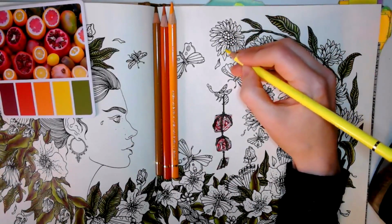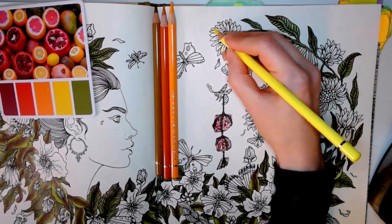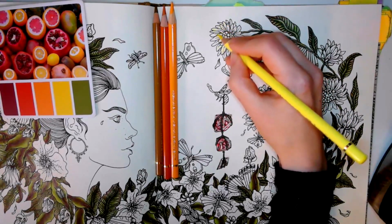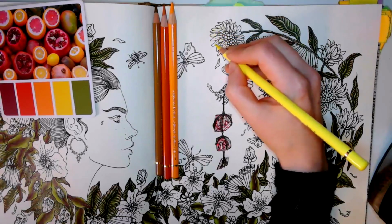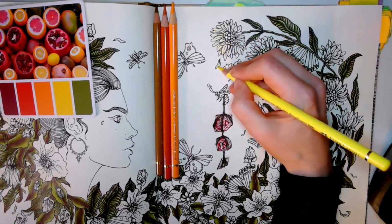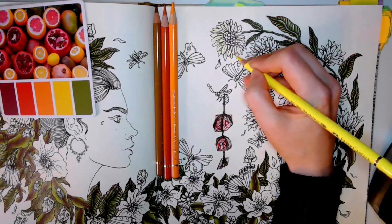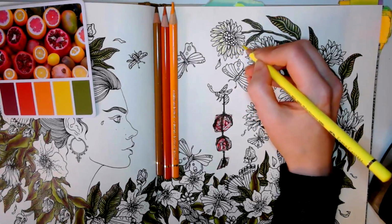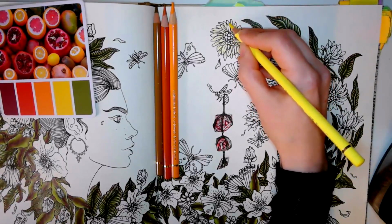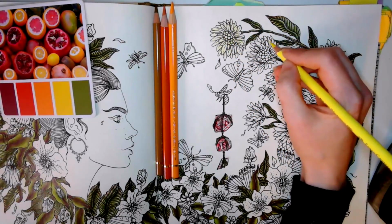So nice light shade first, not too much pressure because we want to build the colour up. And because I know that I want the centres to end up being yellow as well, my plan was for the petals to be more orangey and the centre to be more yellow. So very easily I'm just going to colour over the entire flower, including the little stray petal that's drifting off there, and give the entire flower a nice coat of yellow. And then I'll repeat this process on all of the other flowers that I want in this colour too.